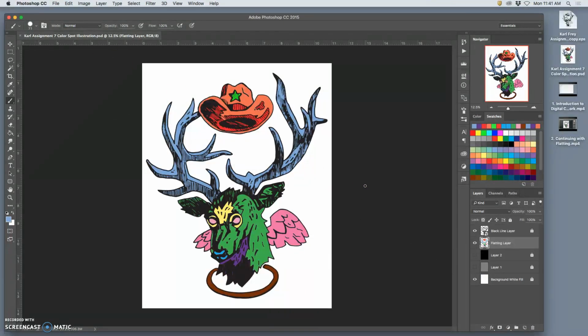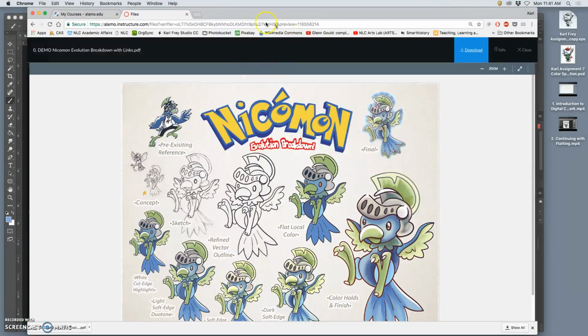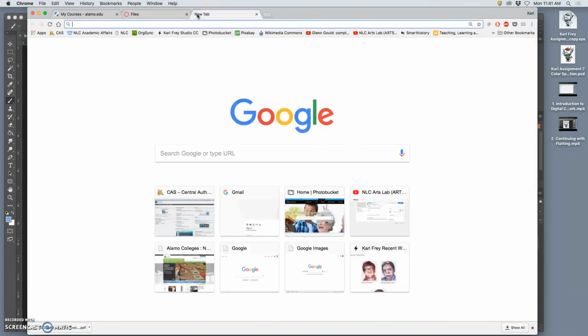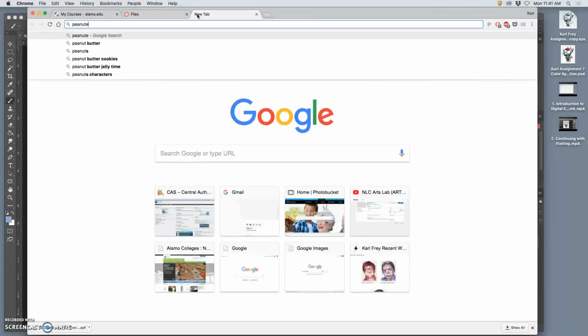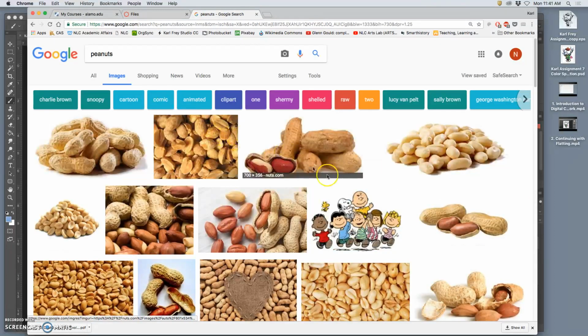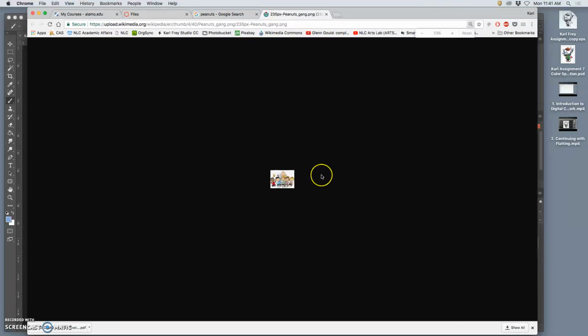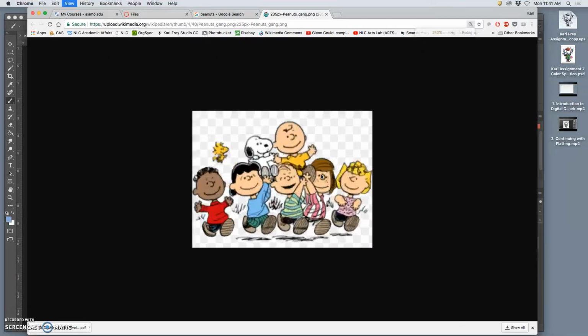So the first major method is like how Peanuts is done. Charles Burns. No, not Charles Burns. Charles Schulz. So if you look at them, how would you describe the coloring of these guys?